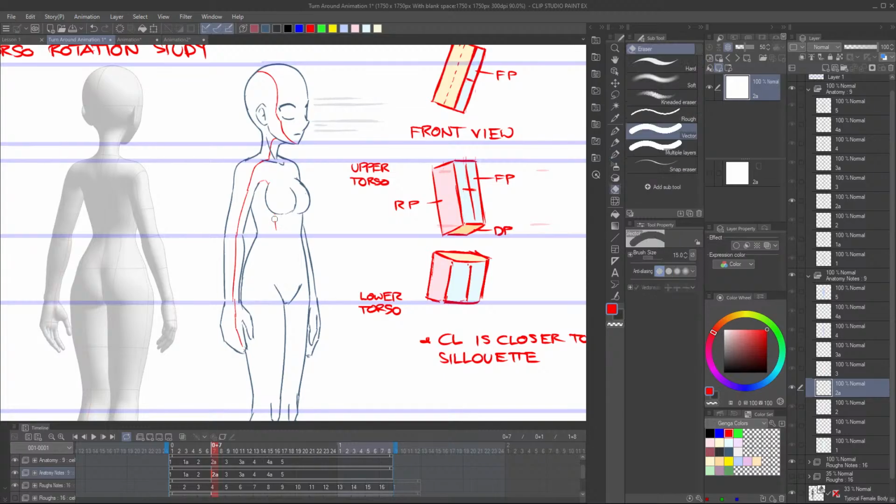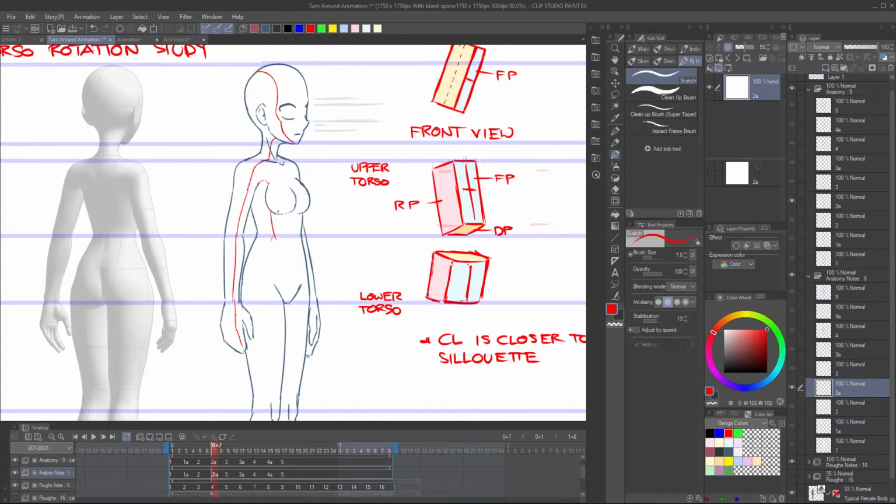We're not focusing on the breast for now.